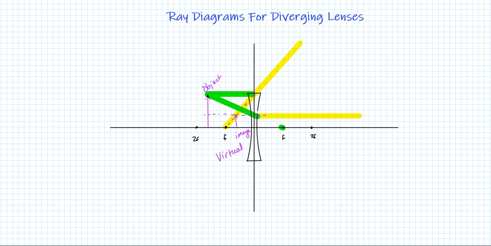But here no matter where I place the object I'm always going to get this virtual image. Remember again virtual images are always in the same orientation as the object on the same side and they're always smaller. So it will vary the image size slightly but it will always be smaller than the object size.